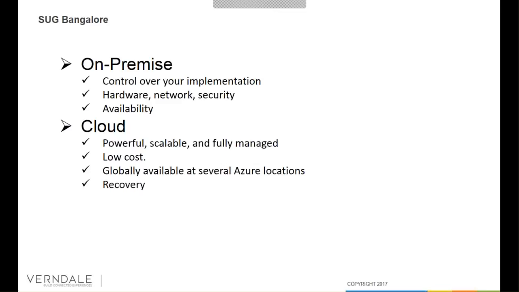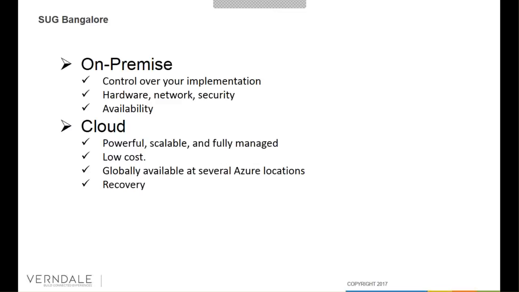So it depends. On-premise has some advantages and disadvantages. Cloud has some advantages and disadvantages. But in general, on-premise will have more control, because that's completely owned by us. We know what the data center is for it. That's owned completely by us. We can control the hardware. We can control the network. We can completely control the security and everything, because that's our data center that we are using for deployment. And it will always be available, right?